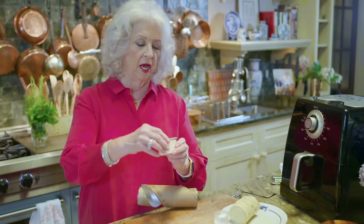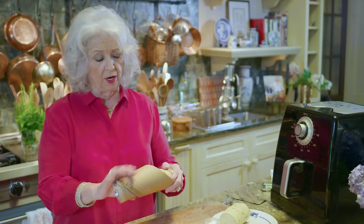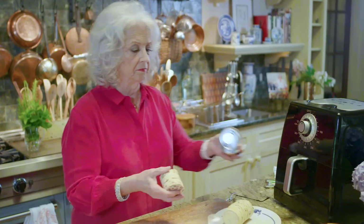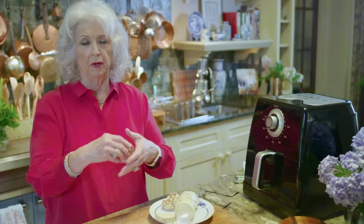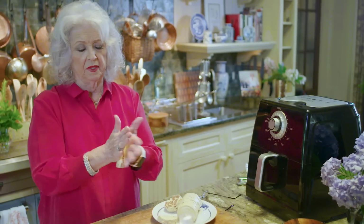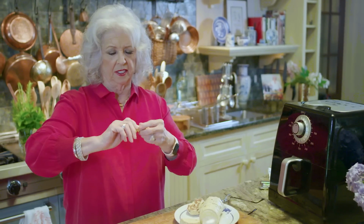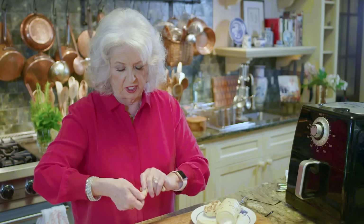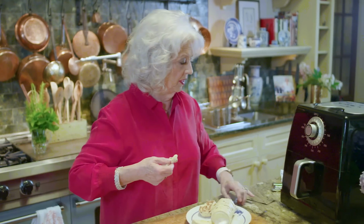So the cinnamon roll comes with a little can of icing. If it's not enough icing for you, all it is, is a little powdered sugar and a little milk, or even use water. And it'll be fine. So what we're going to do is separate our cinnamon rolls and just flatten them. And then I'm just going to turn them into sticks, like tight sticks. It's a cinnamon roll just in a little different shape, y'all. So tight, tight, tight, tight. Tight. All right.